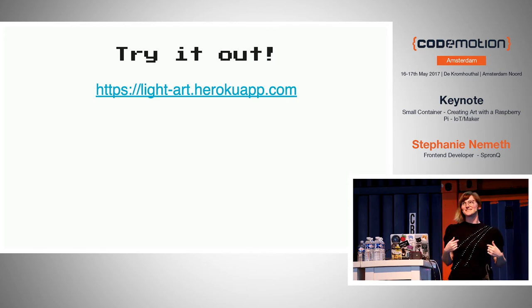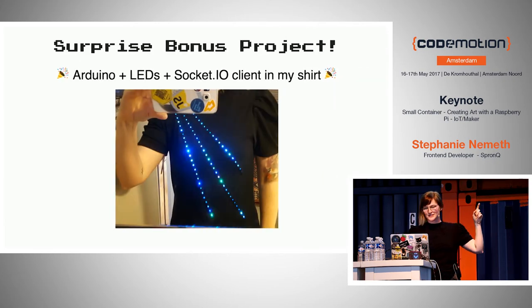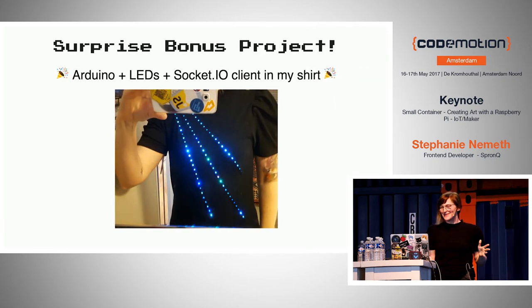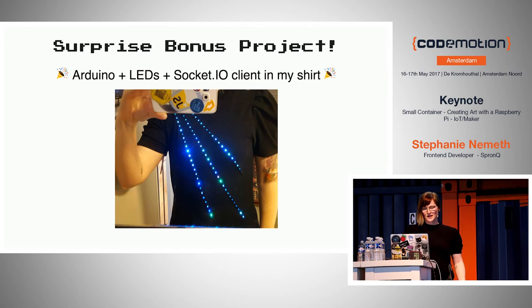If you notice my shirt's lighting up in sync with the Raspberry Pi, so remember the address because I'm about to go to the next slide: light-art.herokuapp.com. So, surprise, I made a bonus project for you. I have a Wi-Fi enabled blouse with LEDs in it that is in sync with the Raspberry Pi. It's just made with Arduino LEDs, and this is so awesome. It's working. Socket.io in my shirt.